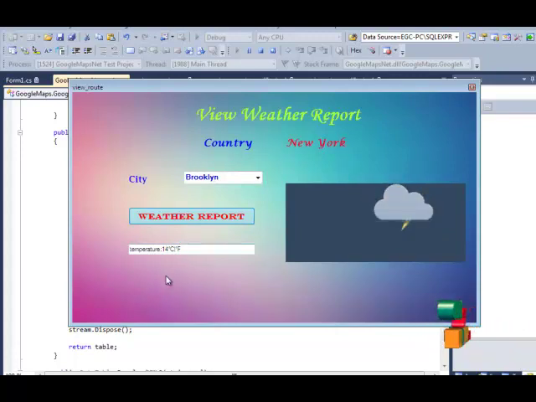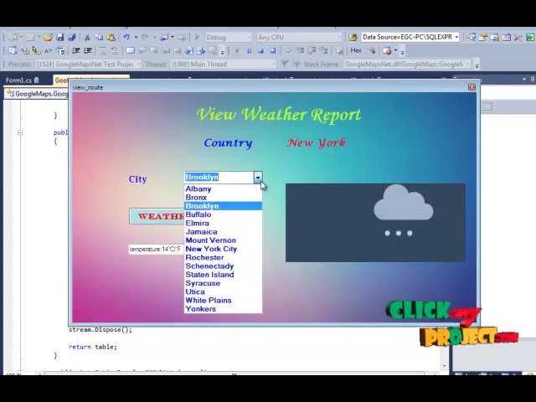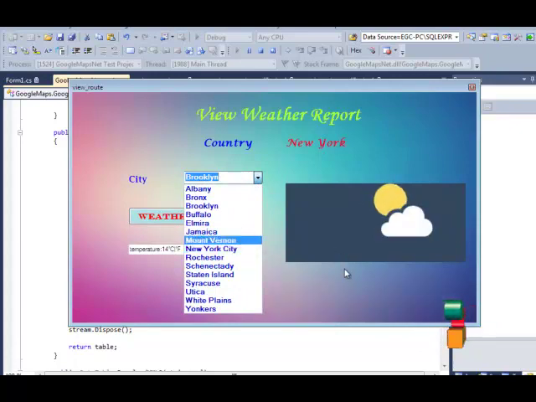Thus the travel route path is successfully viewed and also the weather report is viewed. Now the user can choose the source place as well as destination place according to their choice effectively.